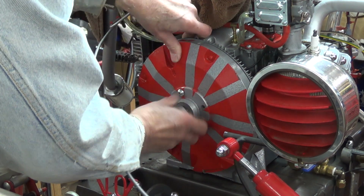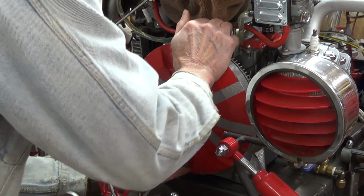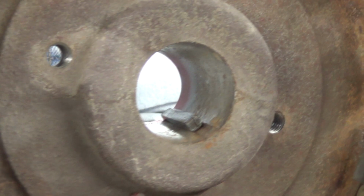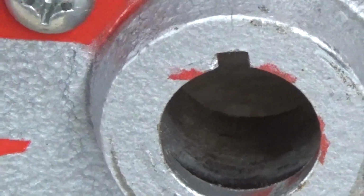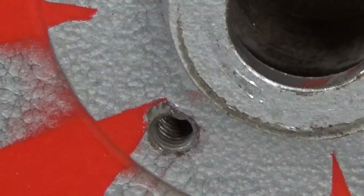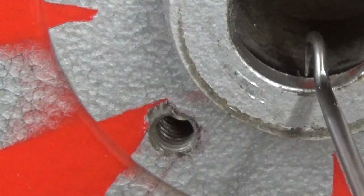So you're getting to see this firsthand here with me and find out what's going on with our flywheel. And hopefully it's just the flywheel and not the crankshaft. Let me show you down in here. You can see my keyway is still in place properly. And you see that black ridge. Now, here's the end of my pick, and it should be smooth. See that? It doesn't catch on anything, but watch this. It catches right there.